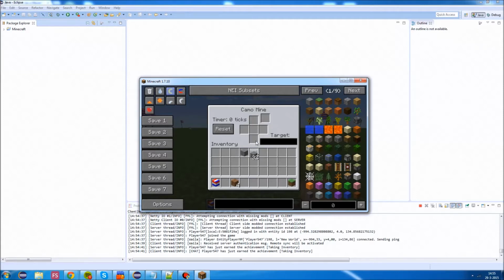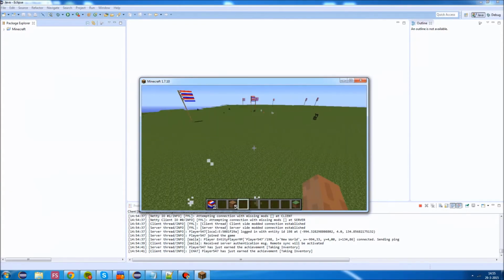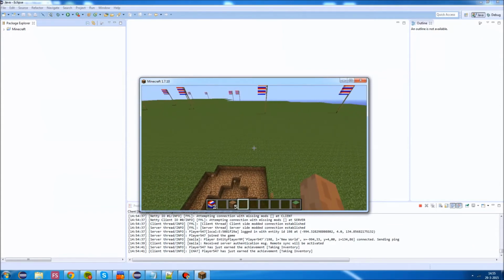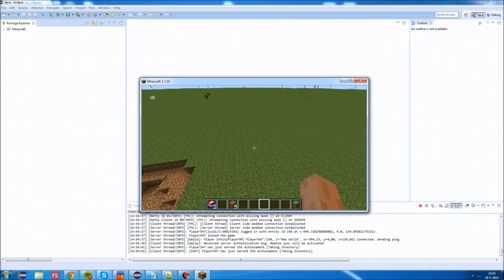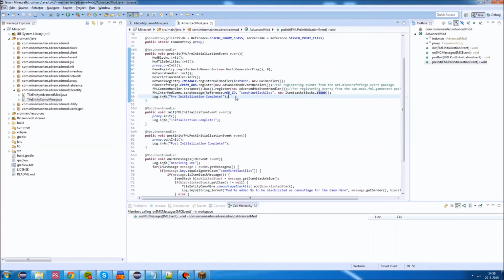What's happening here? Did I break it? I'll figure it out. Anyway, our goal is quite simple. We can set up the Camo mine to not show up as a Camo mine, but instead as the camouflage block. And we probably can do a lot more. So, be right back. Well, maybe it has to do with the fact that I've blacklisted stone in our last episode. I'm a derp.